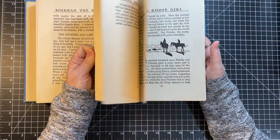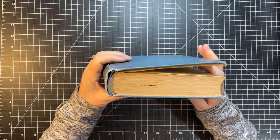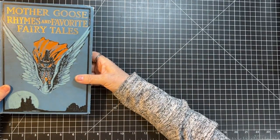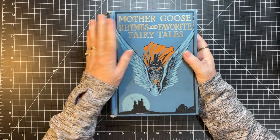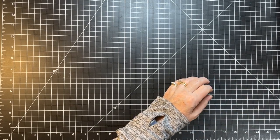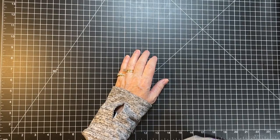It is. But I paid a lot for it. I paid $35, which I think was a lot, but it's a big cover. It's 7 by 9.5. So it's a good size and everything. So, okay. And then my last find, you guys are just going to die about this one.